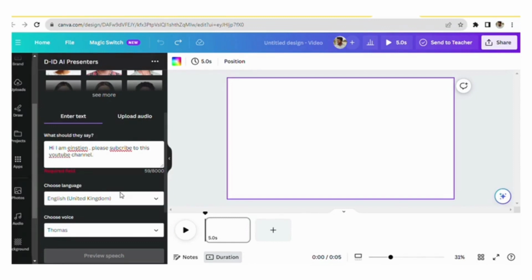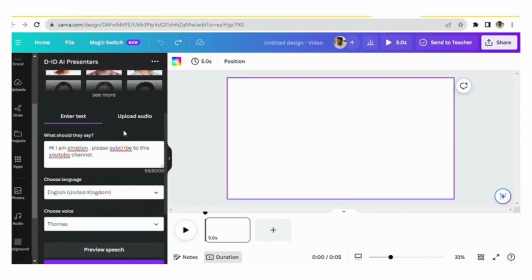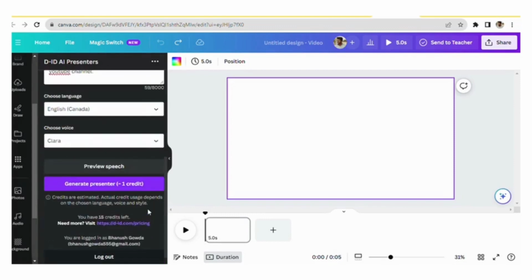Now you can choose a language. In language, there will be many options for you. So I'll be selecting English. All right. So now you can choose a voice, whether it's a male or female. So I have selected English in Canada. So that's why only two options are available here. So let me select an option of UK or US. All right. So I will select English of United States. All right.